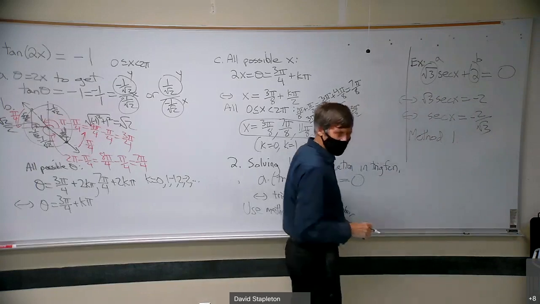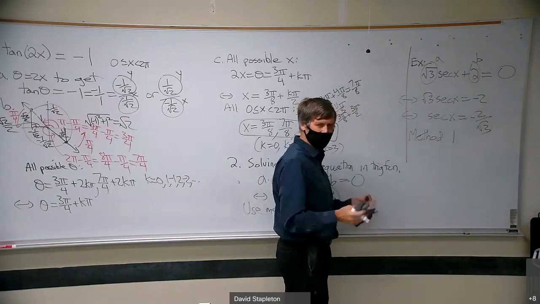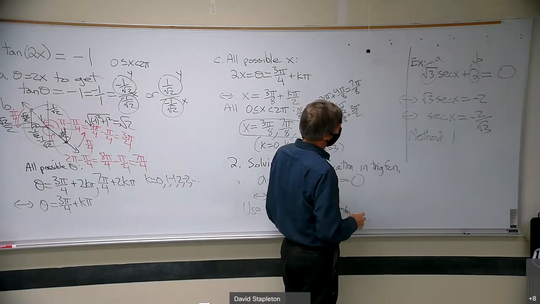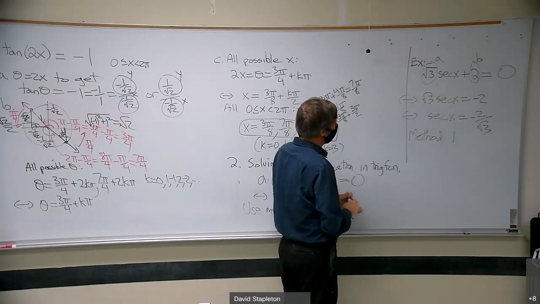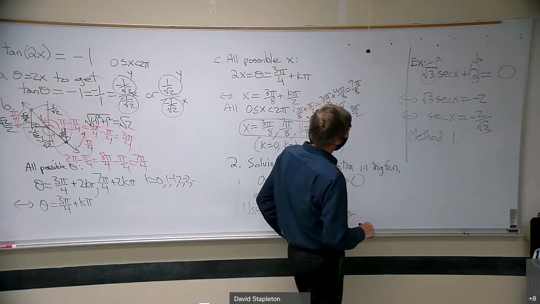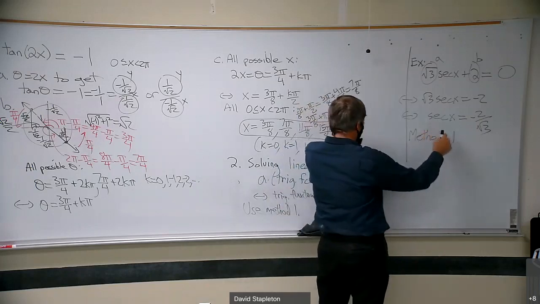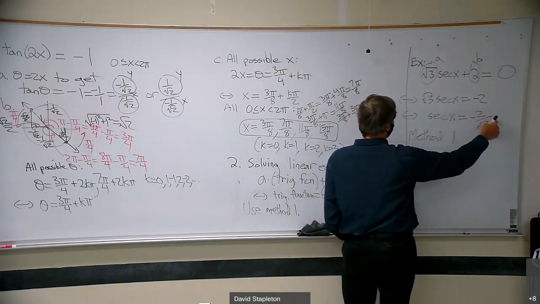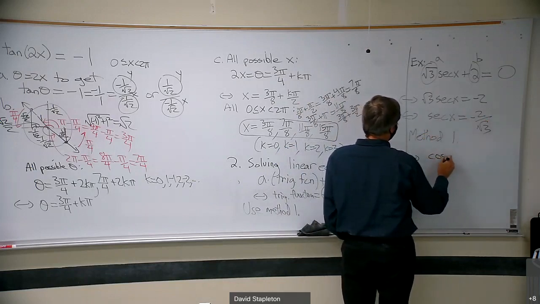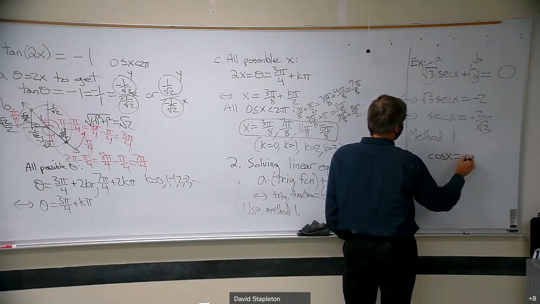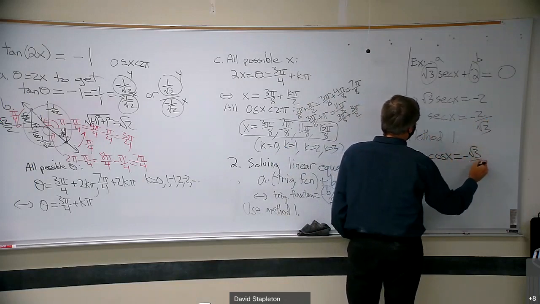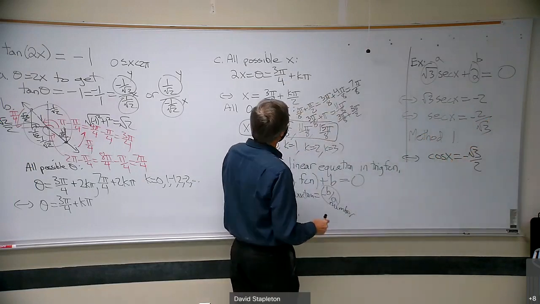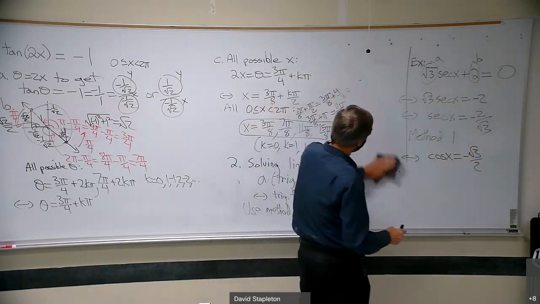So I left that out of the instructions. You make them too complicated, they're just harder, right? You don't want to do it like you're writing a computer program for people. It's better they do some of it by themselves. When you have secant or cosecant, the trick is to rewrite it as the reciprocal. If secant equals this number, then the reciprocal of secant, cosine, is the reciprocal of this number, minus square root 3 over 2. Aha, that's a special number, comes from some sort of special angle. I can solve it on the unit circle.